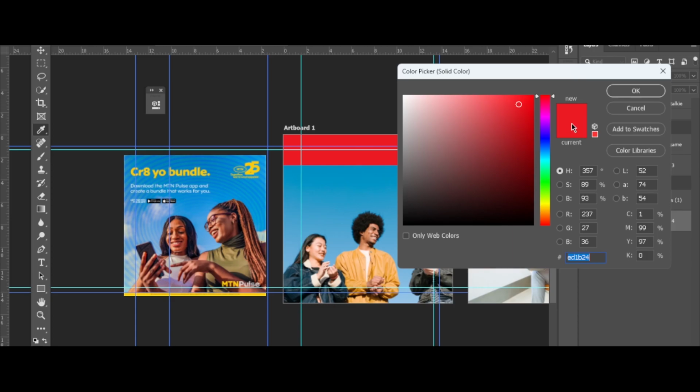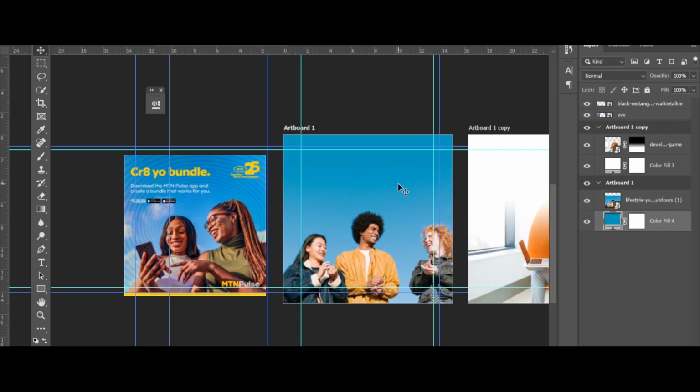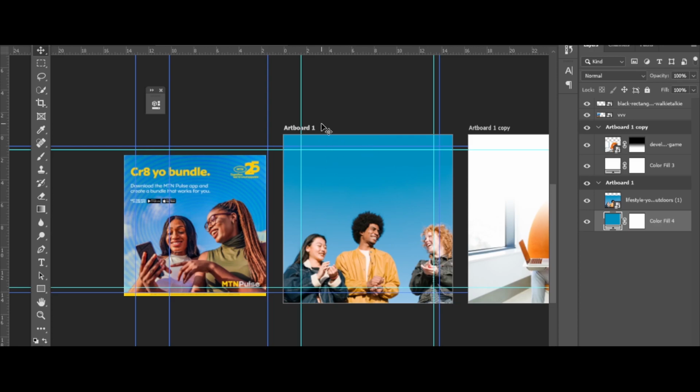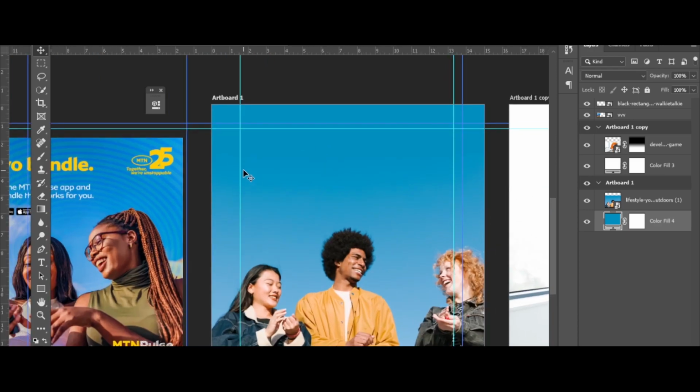So what I'm going to do is click on this, and then click on the colors of the background. If you hover outside the colors of the artwork, you can actually color pick, right? So I'm going to color pick this particular blue. As you can see, I've created a blue background, but I've just color picked it from the clouds that we had. And then we made it seem like it's actually the same cloud.